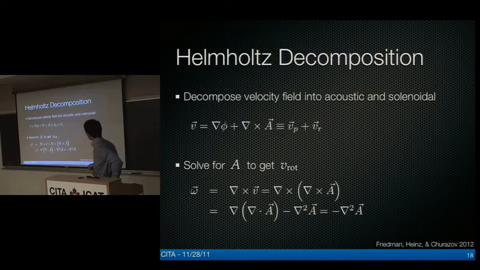So in order to characterize the amount of energy that ends up in this differentially rotating flow, we do a Helmholtz decomposition of the velocity field to extract only the rotational part of the velocity, only the solenoidal part, the part of the vortex. Right?